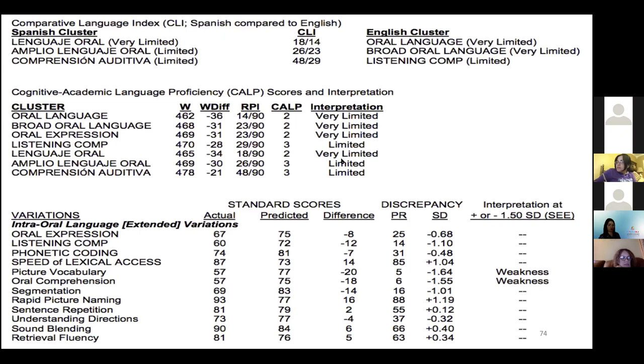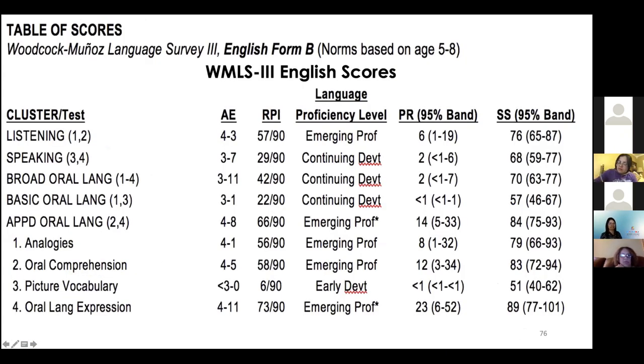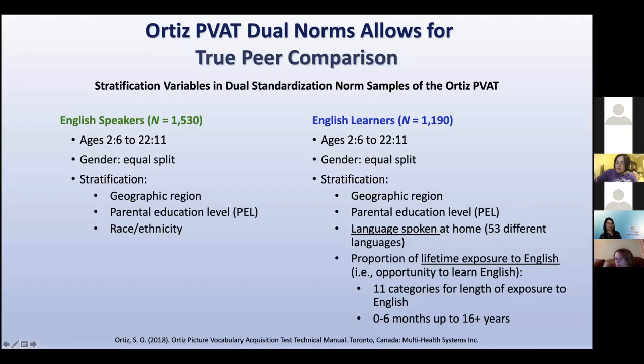This is another measure. I don't have this one; I have the other one, the oral language, but this is also really good. These are the scores. And this is a test that is fairly new on the market, and I get a lot of questions about it. This is one of my new favorite tests, the TEAS-PVAT. I think we have Jane Wong, one of the developers of the TEAS-PVAT. She used to work with MHS and is probably attending the webinar. So hello, Jane, if you're listening. I have been using it ever since it came out. It's such an ally to my assessments these days.